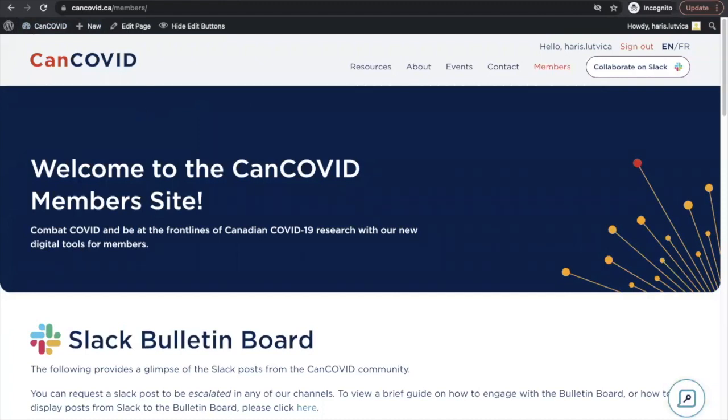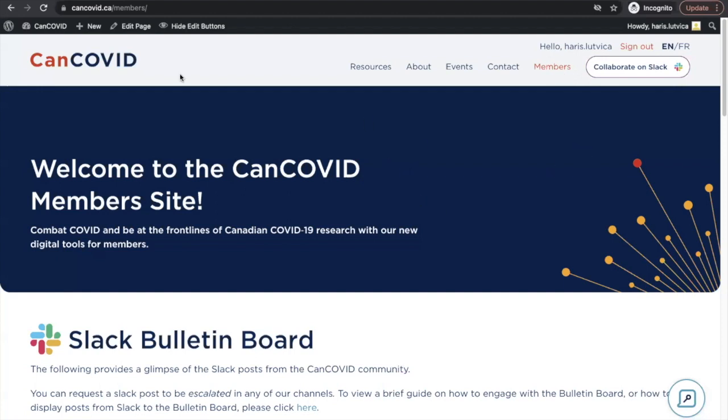Like I said, I've set it up to be on Microsoft Incognito to not recognize me. But the best way to describe the CanCOVID member site is as a carbon copy of the CanCOVID public site, but with this added interface that creates a connection from the Slack platform to the website. In turn, we're trying to create the CanCOVID all-in-one-stop shop, where you could come to this area on the website, be able to see the most important things in Slack, as well as use everything that our website offers without necessarily having to have 3 or 4 tabs open.